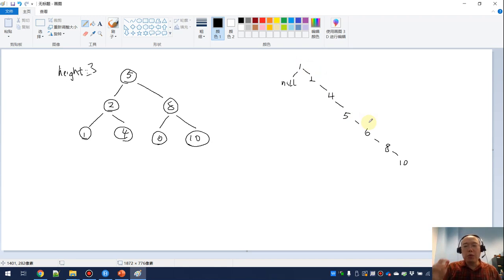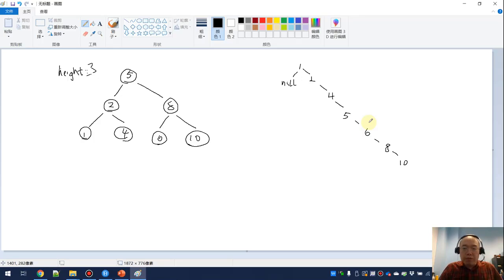So we have to do a total of 7 comparisons before we can say there's no 11. So not so cool. Why? Because we do not make full use of the binary search tree property. In this search for 11, the search is as bad as a sequential search.